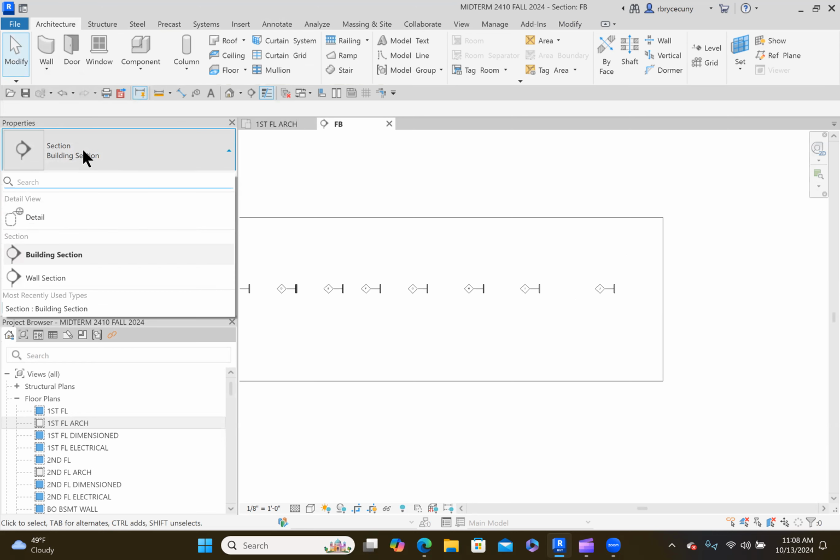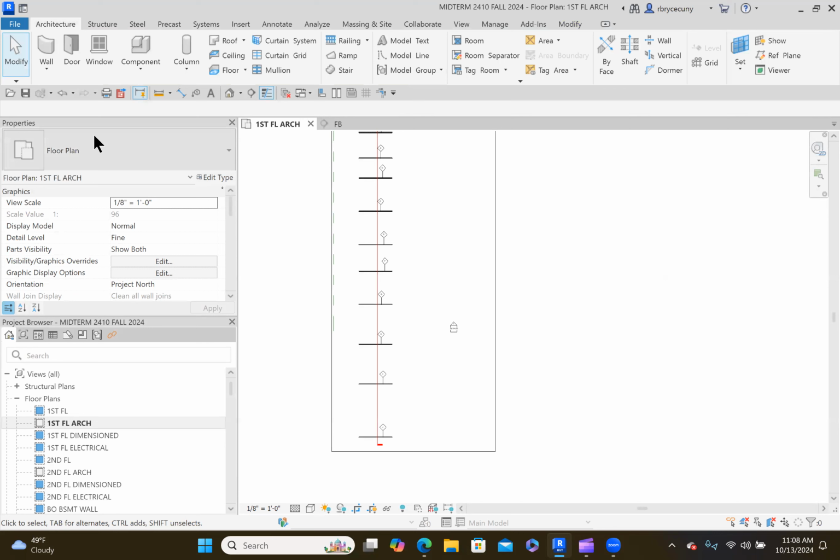So let's put that wall right here. Wall. We're looking for a stacked wall. And we could take any stacked wall. It doesn't matter because we're going to rename it. Okay. So let's use this one. And we'll just put it right there.